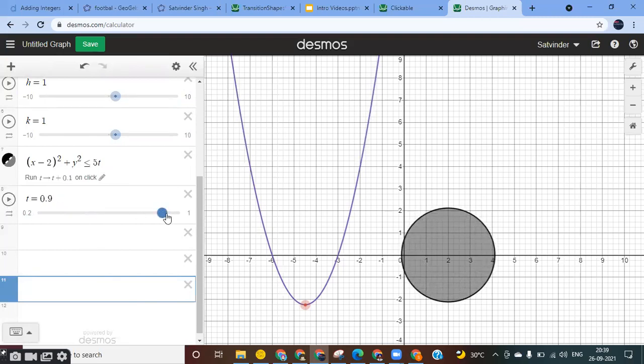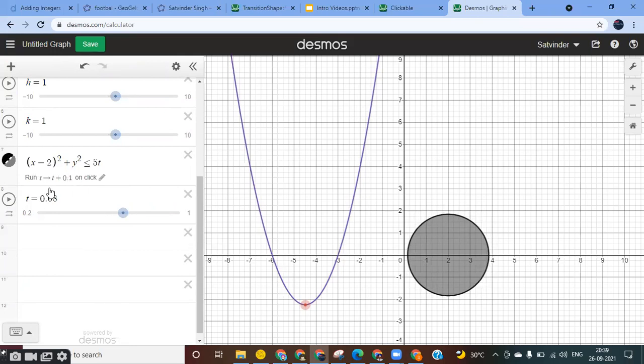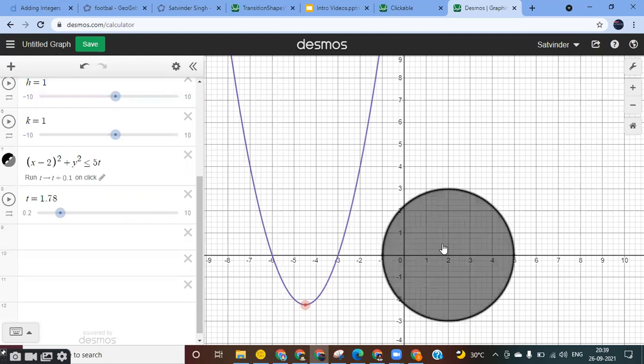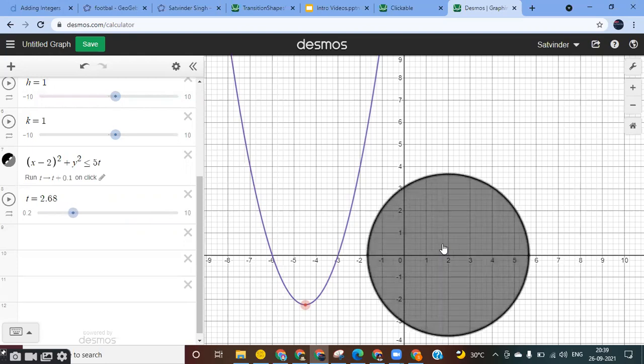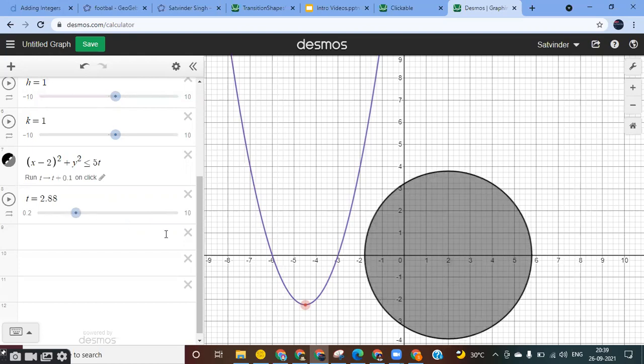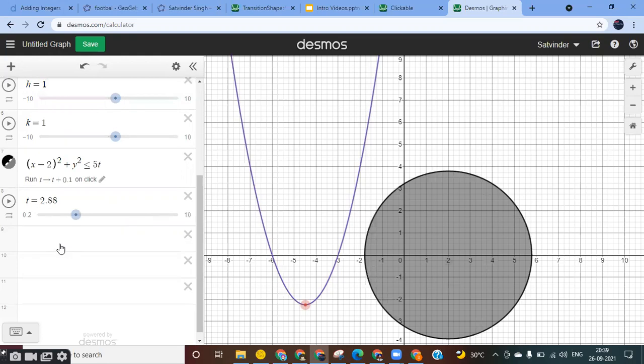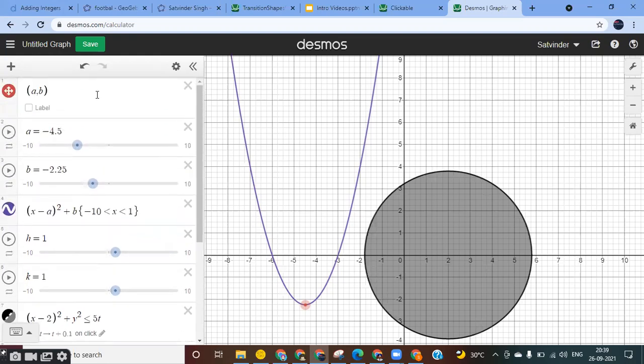So let me just stop this. Whatever t, if I click on the circle, it will increase 5 times t. The multiple of that will be 0.1. Let me just show you here. I'm clicking on the circle now, and look, the radius is increasing. There is no limit. You can just go ahead, continue. Because now it's not controlled by the slider, rather it's getting controlled by this command. And if you want to make it more spontaneous, then if you save it, there will be an option here. Click on plus, ticker option.